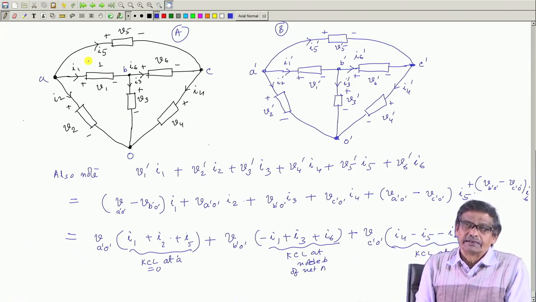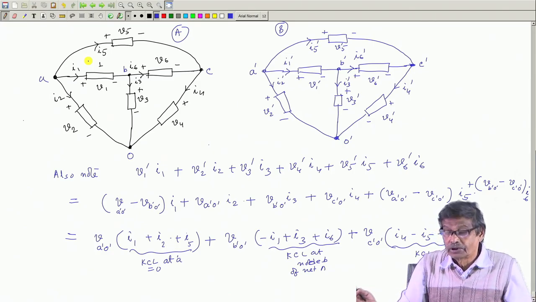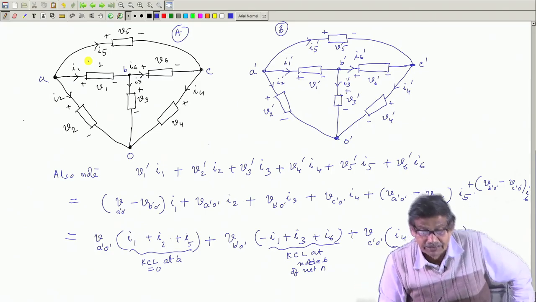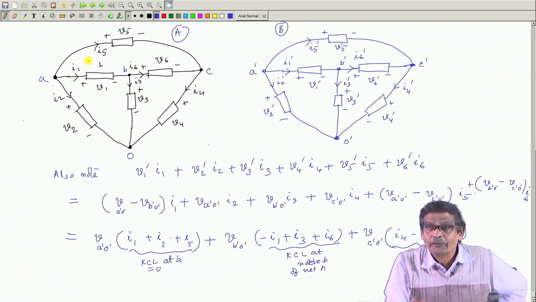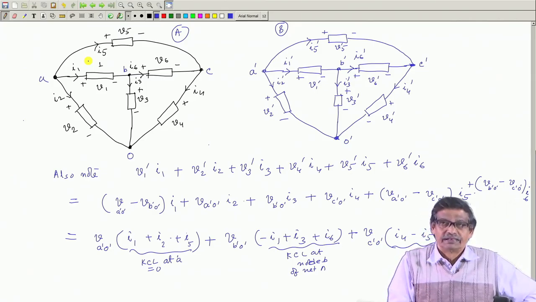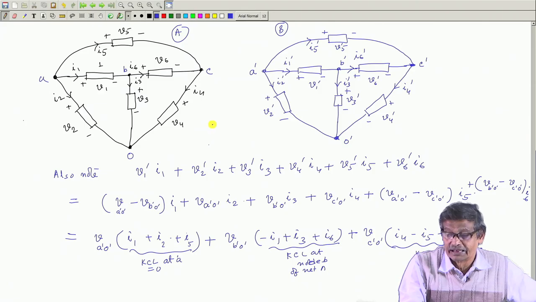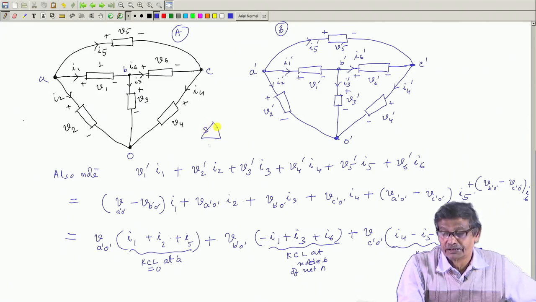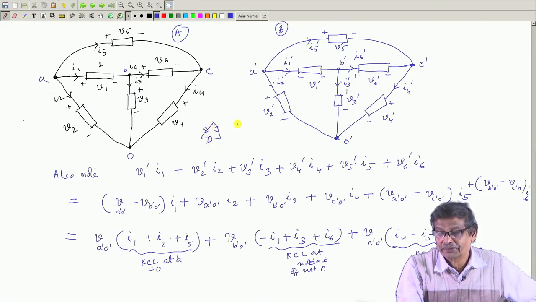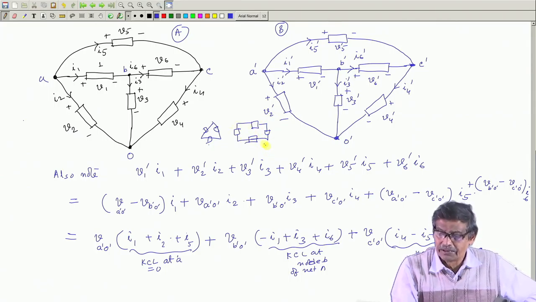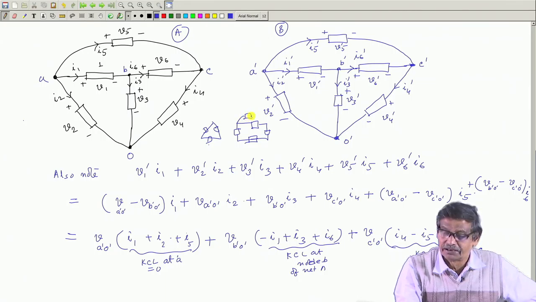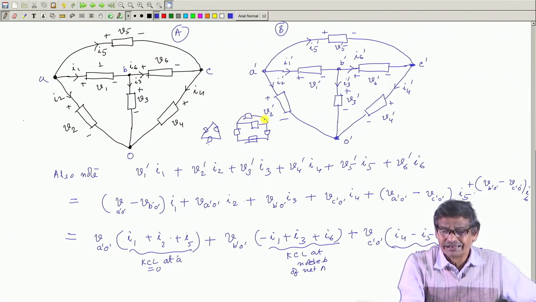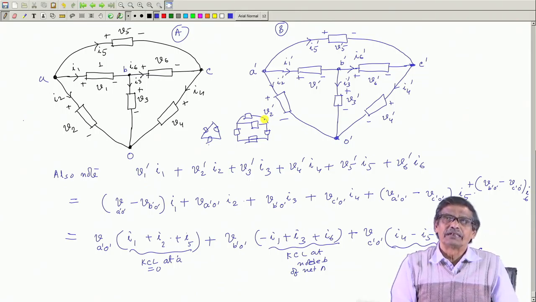Thank you. I stop here today, but go through this carefully. It is very interesting. Otherwise, two totally different circuits, but the only point is they must be of the same topology. You cannot have a circuit like this with triangular topology with a circuit like that. This circuit is a different topology, is it not? I mean, perhaps another element you bring in, but you must see structurally they are the same type. Thank you.